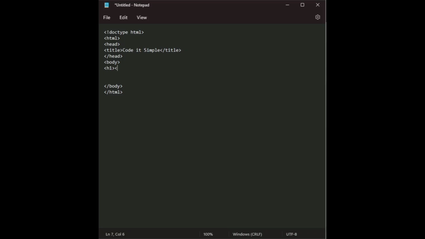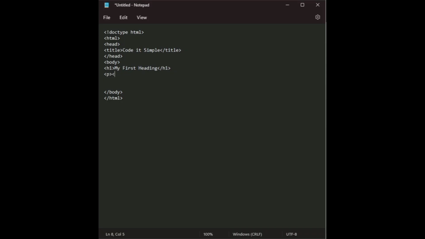Now I'm starting with my H1. H1 stands for heading 1, and this heading 1 can be used to write your chapters, your topics of importance. You will see how all these things will appear on our website after we have finished writing. So it is inside the body that you write your H1, your paragraphs, your image. So I've finished with my H1. That is my first heading.